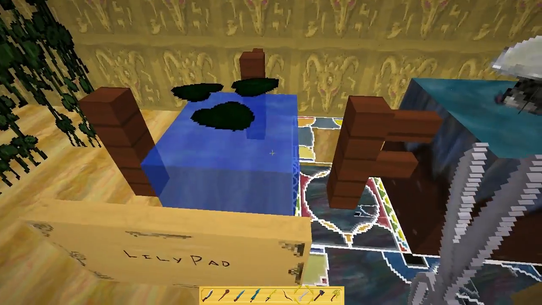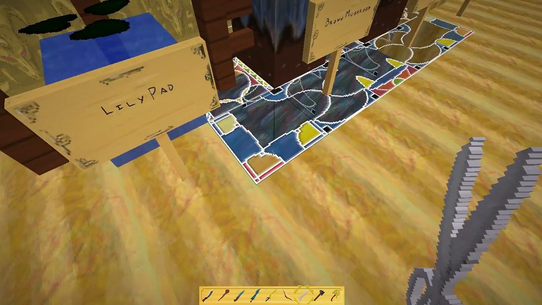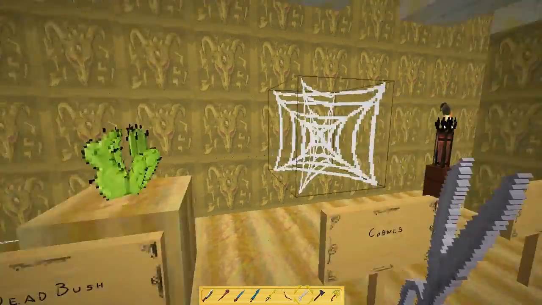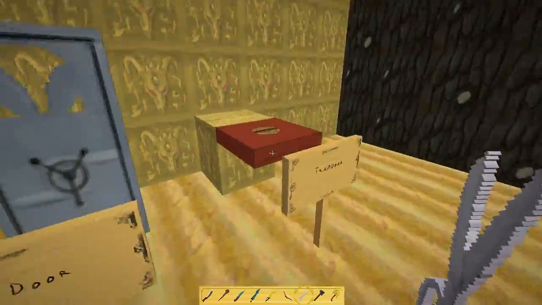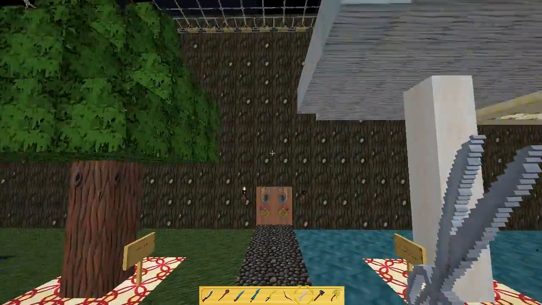What is that called? You know, it goes round and around and around. It's not whirlwind. Brown mushroom, red mushroom. Okay, and our doors and our trapdoor. Man, it's irritating me that I can't think of that word.